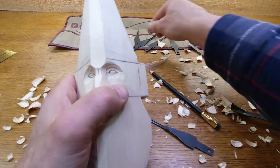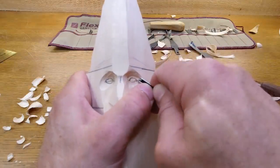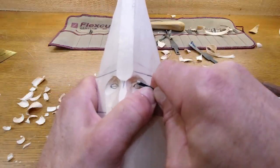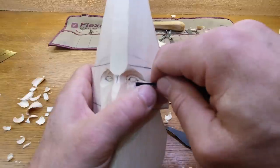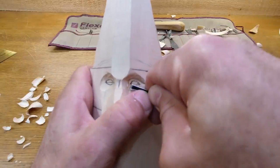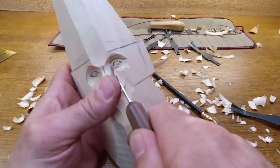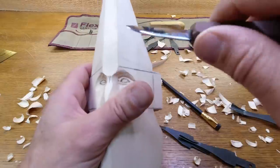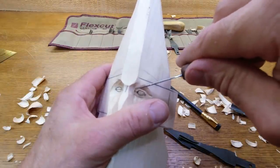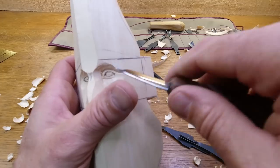Then I'm going to take a little V tool. I used to always just use the V tool first, but I found that I would get too close to the eyelid all the time. So now we've deepened that in there. The same thing at the bottom. We're just going to make that a little straight cut here just to finish those cuts. We don't have to join like a little triangle there.